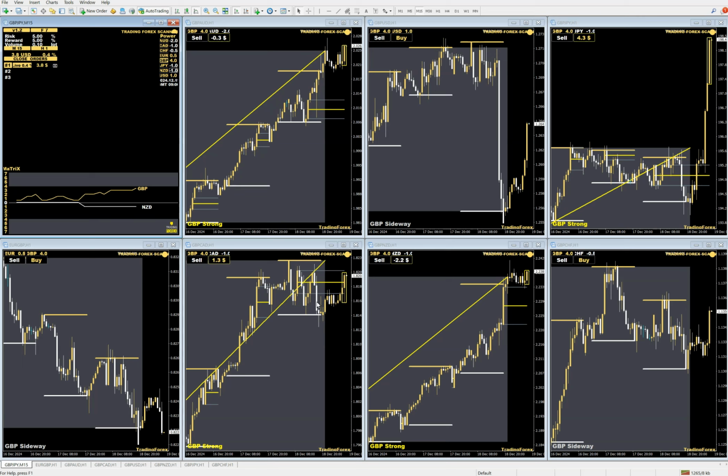Number two, the other currencies are weak and they're flat and weak. There is no other currency that was at +4 and suddenly went to -2, which is showing me that the trends are healthy. This is extremely important. Number 3, opening the charts, we can see that we have a very strong correlation of a potential breakout that is happening here.